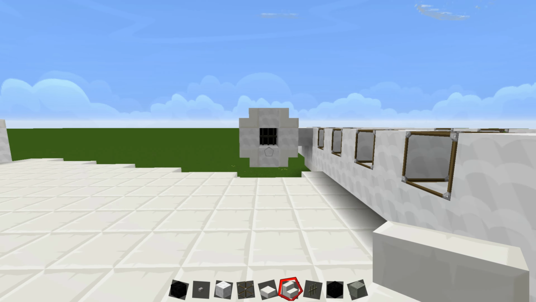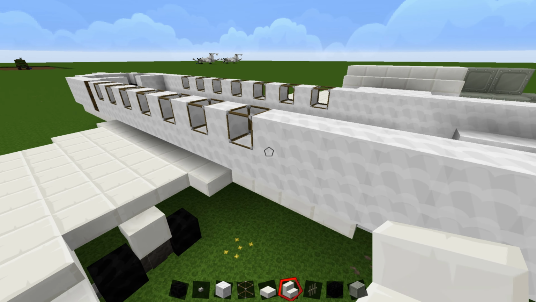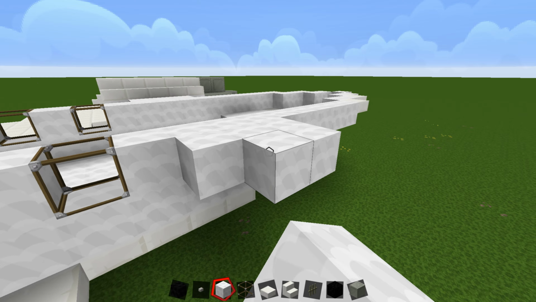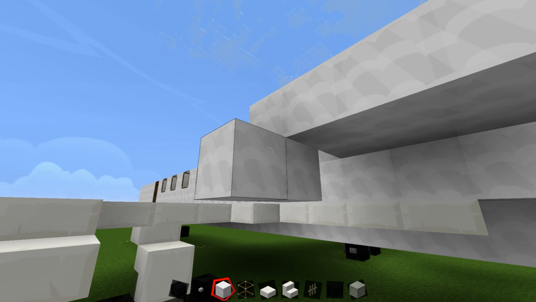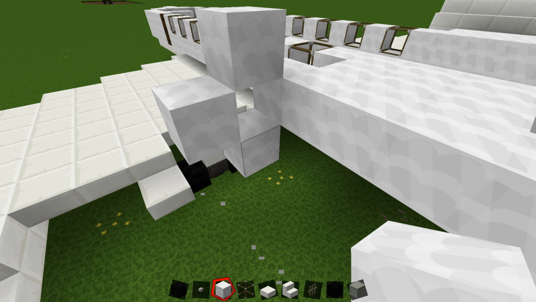So you have your engine on the side, and we'll just do the same thing on the other side as well. So you're going to skip this one. You're going to go 1, 2, 3, and then 1, 2, 3, 4, and 5. So basically it just comes out on each side. And then you're going to place a 1 here, and a 1 here, and a 1 like that.